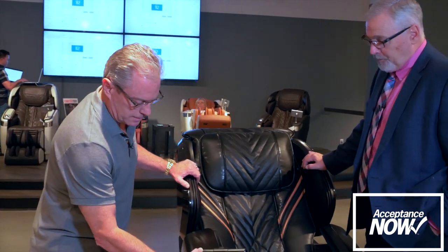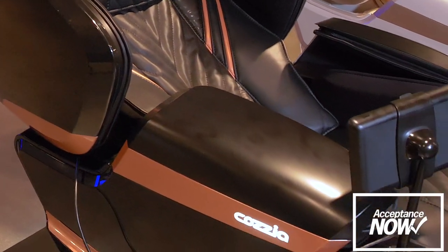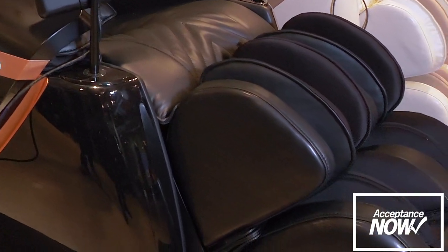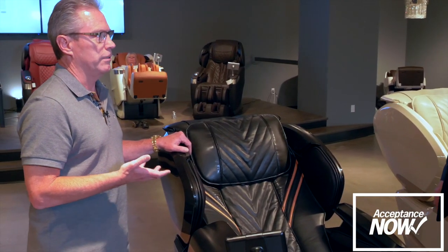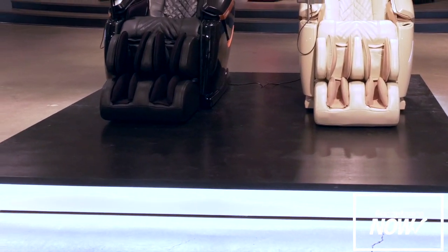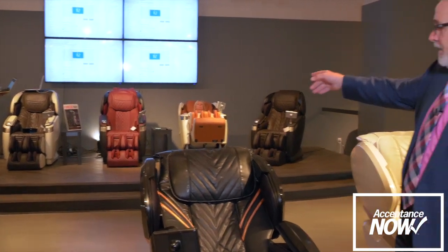You've got a great aesthetic. We incorporate a high-gloss finish on the outside. This particular chair is in black — we have it in three colors — but we add the gold trim and a lighted Kosia logo on it. On the inside, we actually have an upholstery treatment that's inspired by luxury automobiles and sports cars. So it's not only a great chair from a feature set standpoint, it's also a good-looking chair.